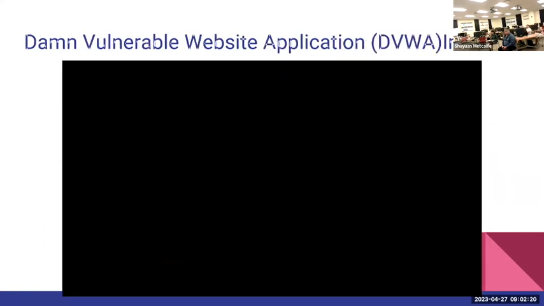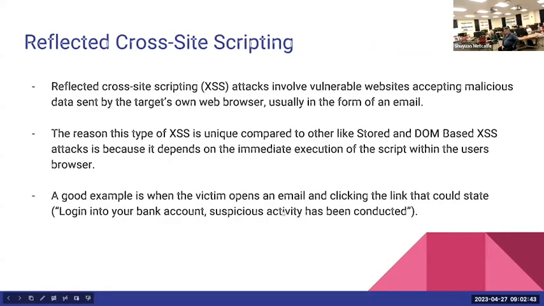Okay, so what we did for stored and reflected, we had to download a vulnerable website because there was nothing out there really for us to try on. So I downloaded the Damn Vulnerable Web Application here, and you'll see the way that I downloaded it. I first updated everything, making sure that my Ubuntu was set before I uploaded the DVWA. And then once you go past all of this, this is when I started. I guess we'll just watch the video of it uploading.